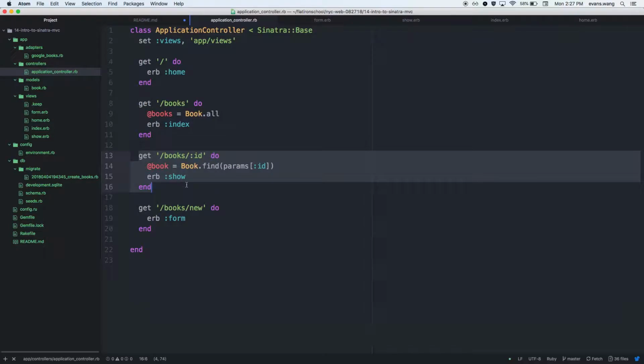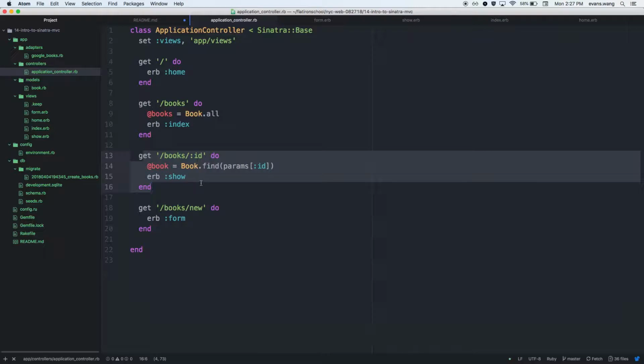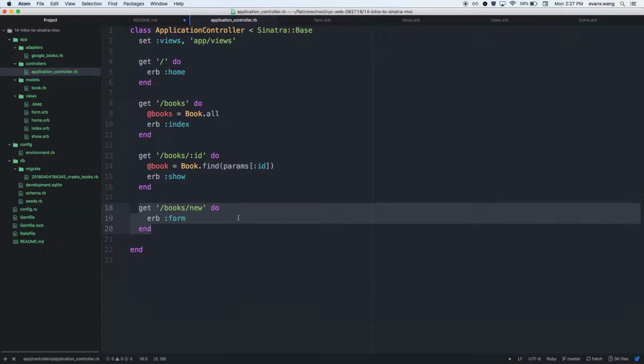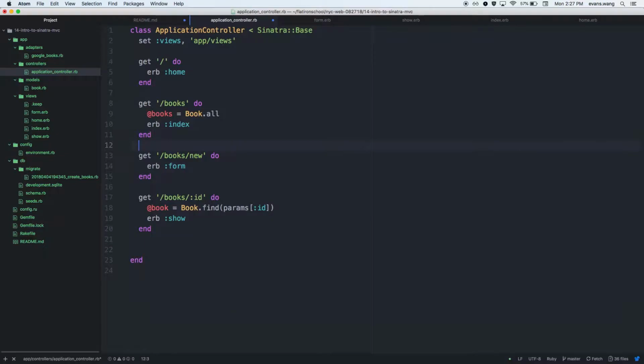The reason is because you see this method, right? Ruby is going to run down and stop at the first method that it hits where it makes sense. So this :id is what? Remember I told you it's an interpreted value, so it doesn't have to be a number necessarily. It just thinks I went to book/ID and that the params I'm putting in is literally the string "new". I actually wanted to hit here. So in order for me to hit it first, I just slide it up. It's a little hacky, but you won't run into that error in Rails, right? It's one of the limitations of Sinatra.